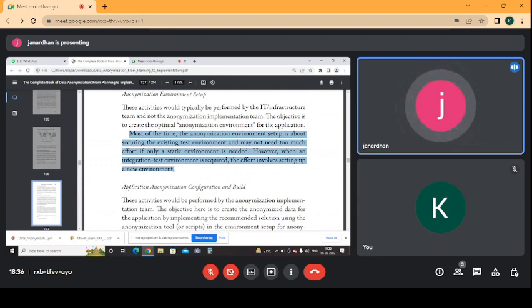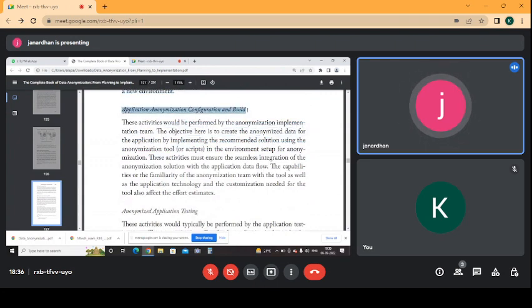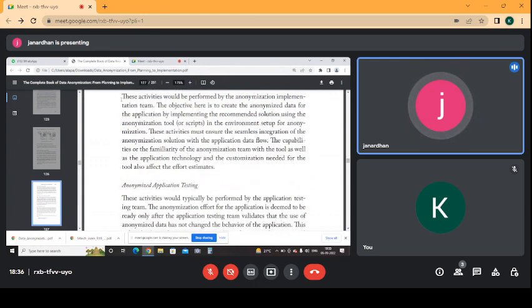Application anonymization configuration and build. These activities would be performed by the anonymization implementation team. The objective here is to create the anonymized data for the application by implementing the recommended solution using the anonymization tool in the environment set up for anonymization.